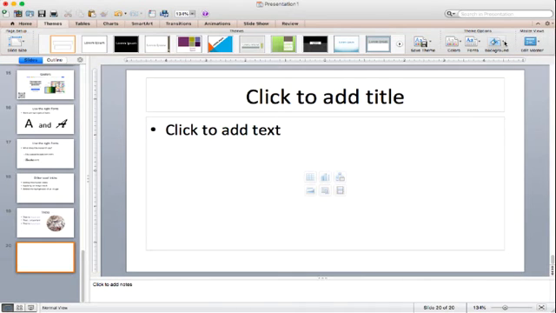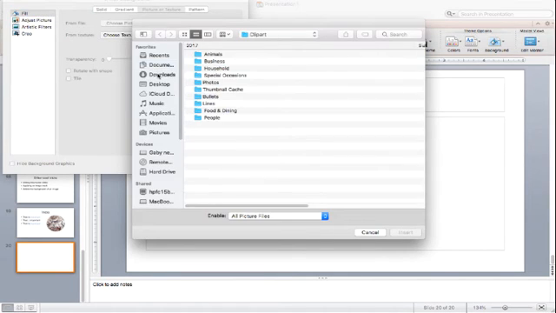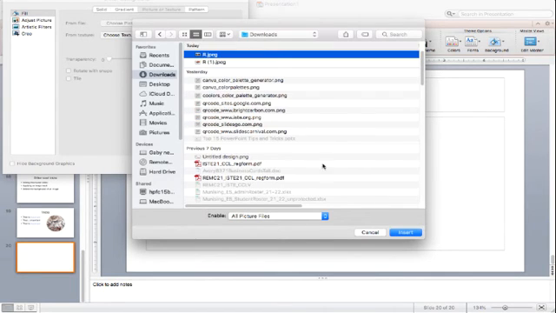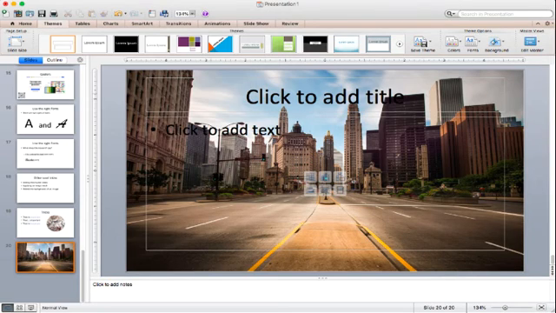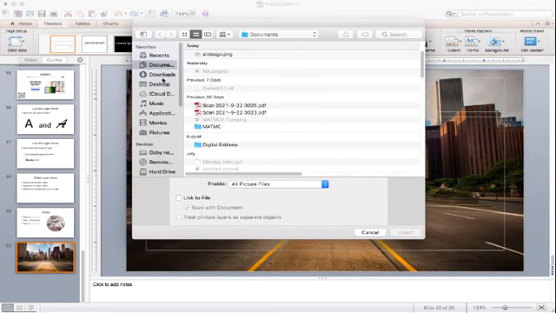Okay, so I want to insert an image as a background, so I'm going to go under themes to background, and I'm going to choose picture, choose the picture. I'm going to find the picture that I want, which I know where it is, and then I want to put a clip art on top of that image. So now it's time to add my clip art. So I know where it is. I'm going to insert it.